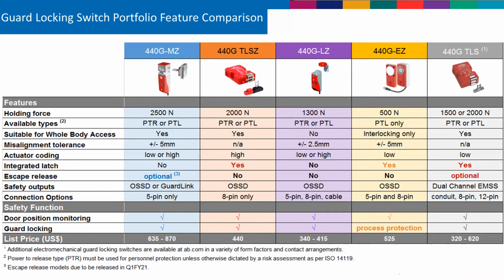The TLS model would be a really good solution if you only have one door that you're going to be monitoring per your safety circuit, because it can still maintain a category 4 PLE SIL 3 solution when it's a single switch wired into a safety system. However, if you start wiring multiple TLS models together in series, your safety rating will actually drop. You'll go to PLD and a category 3.